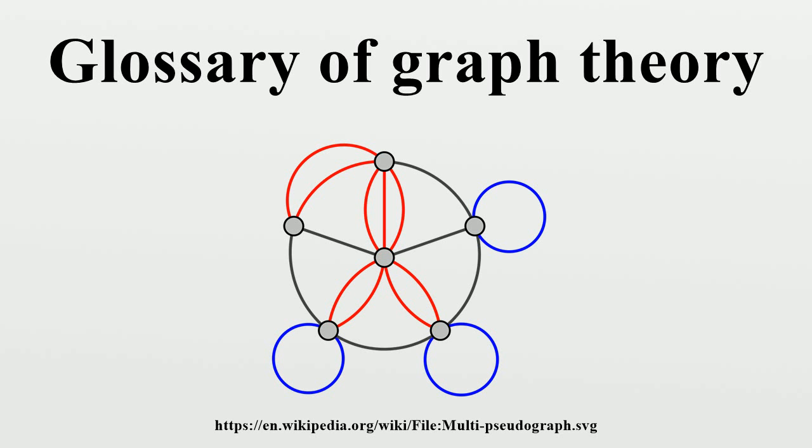A vertex is simply drawn as a node or a dot. The vertex set of G is usually denoted by V, or V(G) when there is no danger of confusion. The order of a graph is the number of its vertices, i.e., |V(G)|. An edge is drawn as a line connecting two vertices, called endpoints or end vertices. An edge with end vertices x and y is denoted by xy.